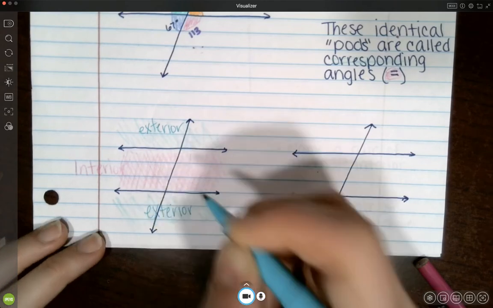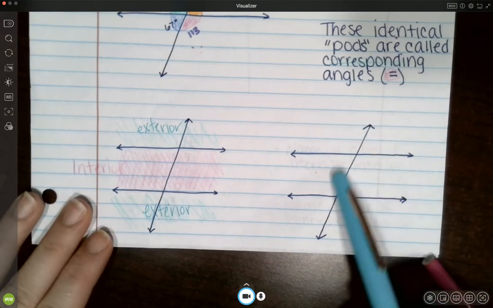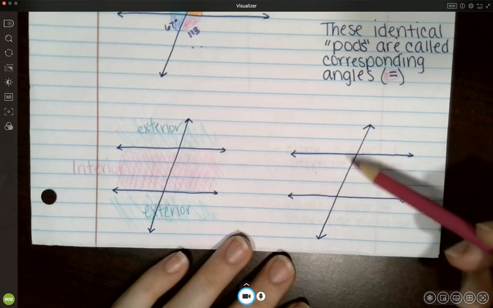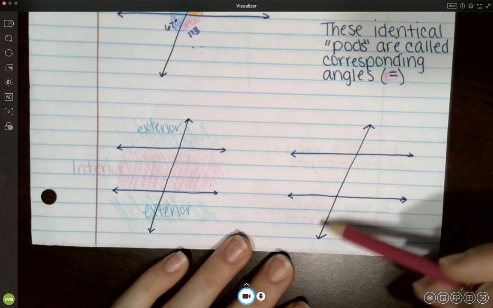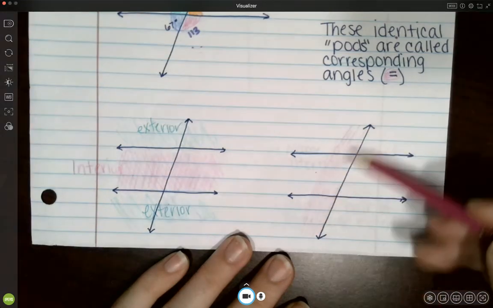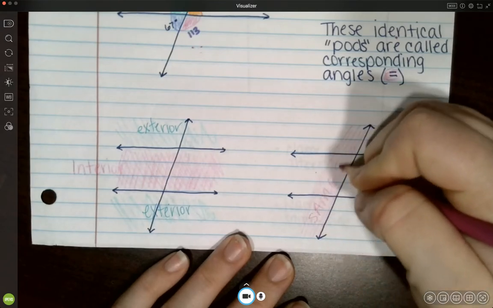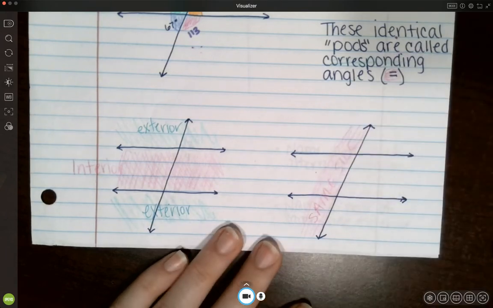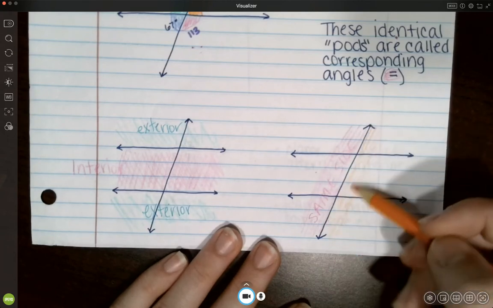That's what's created with the parallel lines. Our transversal creates two pieces as well. It creates, and you're going to see an overlap of colors here in a second, what's called same side, and those are angles that are literally on the same side. I have that on both sides. Please understand that. So same side would be on both sides. That means these angles line up together.